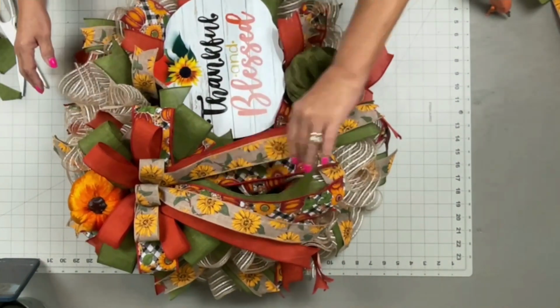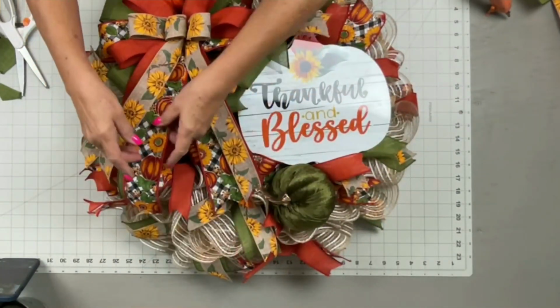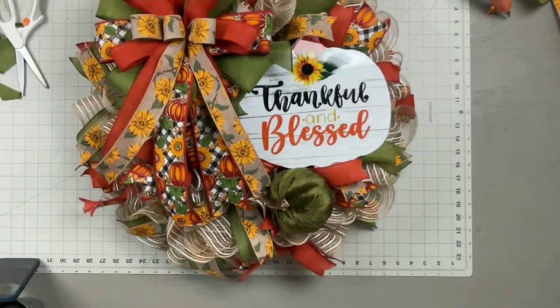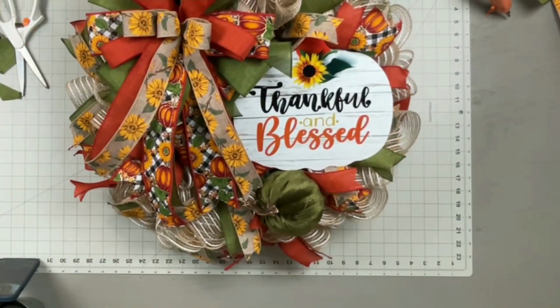But I will go around and straighten things up. You know me, I can play with a bow all night long, guys. But this is our wreath kit that we made tonight.